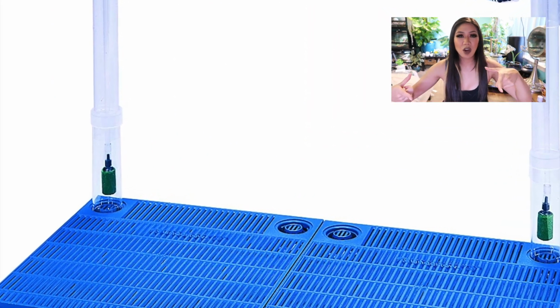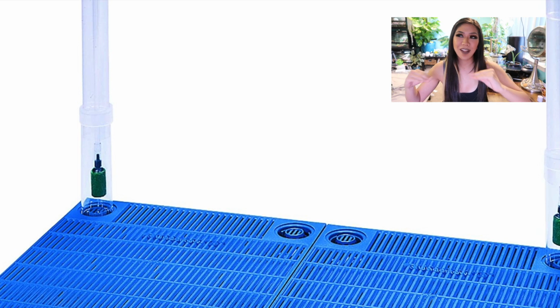It's normally like a large rectangular flat plate that you place in the tank, and then you put your substrate over it, and it'll have a longer tube on one corner, and basically it brings the water through your gravel into the plate and out of the tube. I've never had the urge to use it because I only do planted tanks, and there wouldn't necessarily be a proper way to clean it, because if you wanted to take it out, you would have to remove all of your substrate, which is something you don't do in a planted tank aquarium.